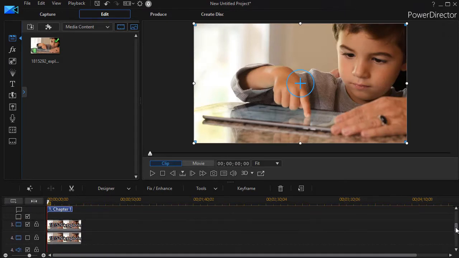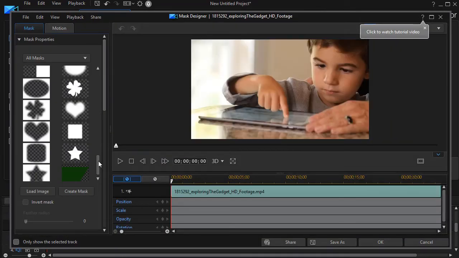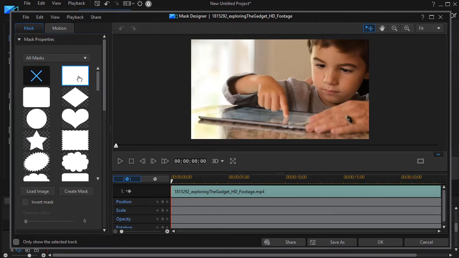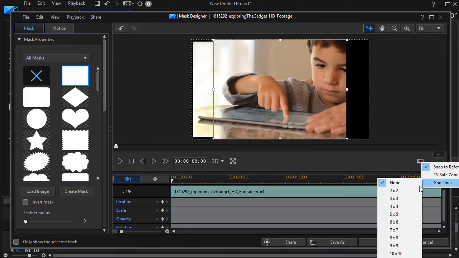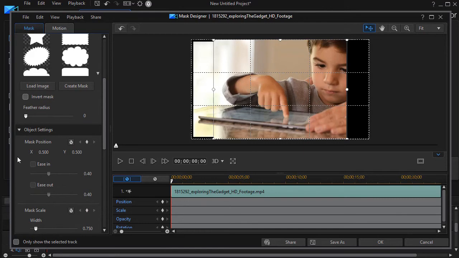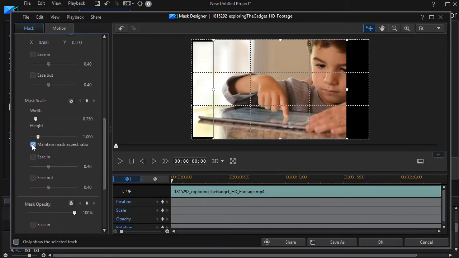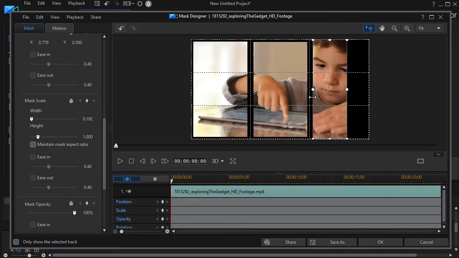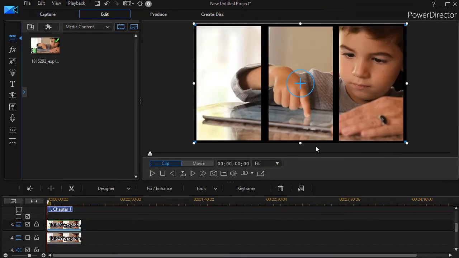Now we move to the third panel on track number three. Go back into our mask designer for the third time. Here again, we're going to pick the same mask. We'll also do the same grid. And we'll also change the mask properties for the third time, so we're not within the aspect ratio here. And so we'll drag this side in just a little bit over here, and this one the same, and we'll go up and down just a little from the bottom margin as well, just for a little bit of feature here. There we go. And I'll click on OK. Now I have my three panels.